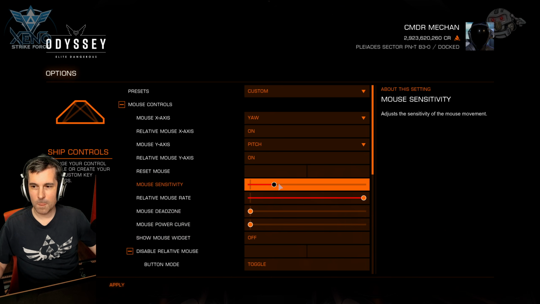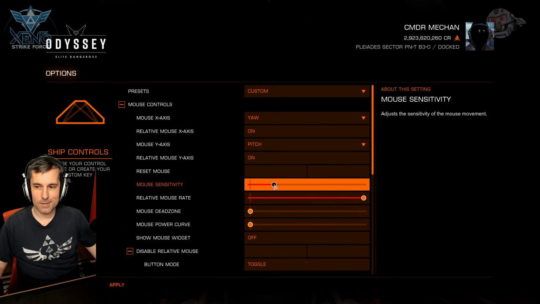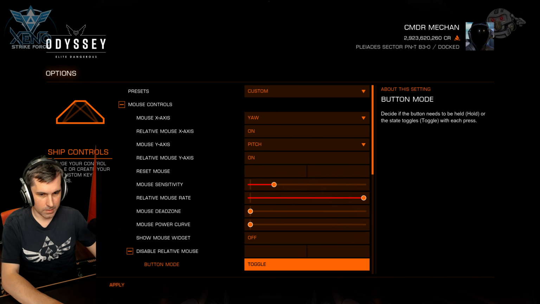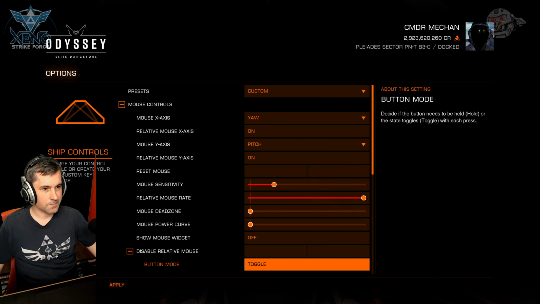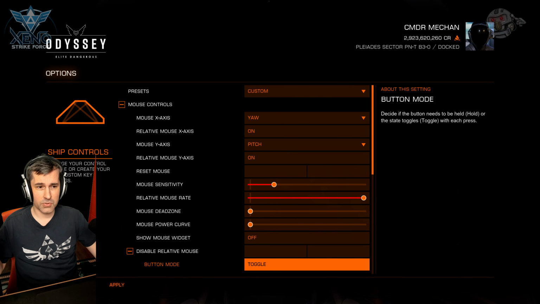Where you get to more of a personal preference is mouse sensitivity. This one is a bit tricky because this setting goes hand in hand with the DPI or CPI. Different applications have different names for it, but essentially it's your sensitivity setting in Windows for how your mouse is configured. And the higher you set it outside of the game in Windows, the lower you should balance it out in the game.